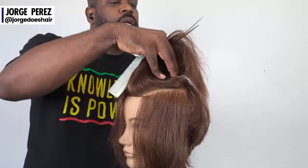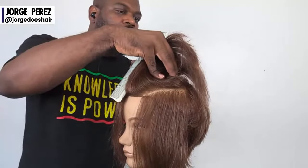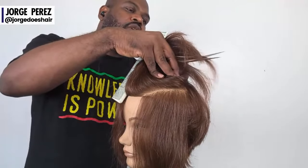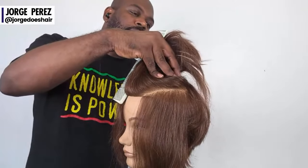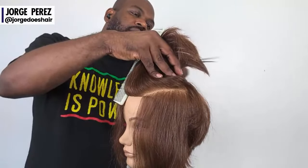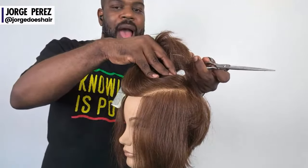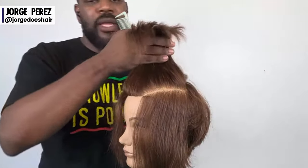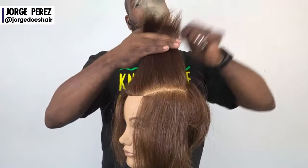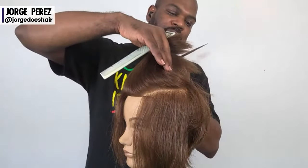So I come in, and while I shift it out, as I'm coming in and I close the shear right where I'm getting to the end. So I'm coming in and I'm closing on the way out. Hope you guys got it, okay? Now I double check. Let me cut it again because I was doing the benefit for you guys to see.